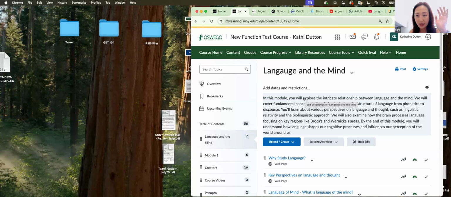I have a basic question for you. Mine doesn't show Lumi. Is there any setting I have to go to and turn that on? You don't see the sparkles? No, there's no AI that shows up in my Brightspace. Hmm. Do you want to share your screen?